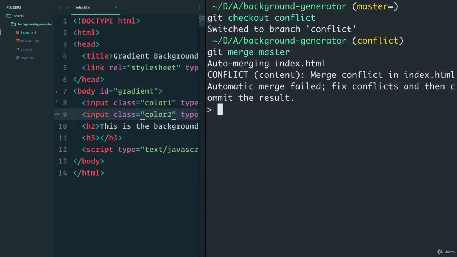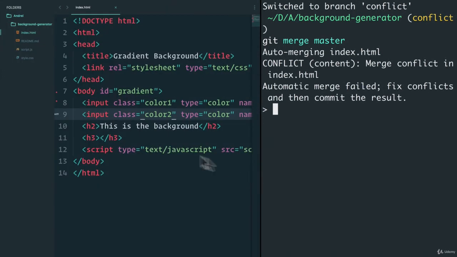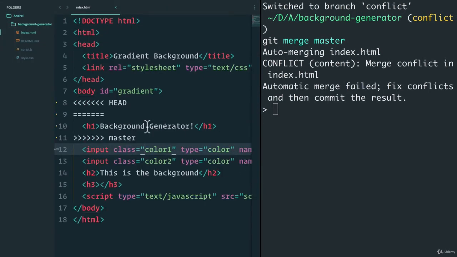So I do that, and I get conflict, merge conflict in index.html file. Now, if I actually click on Sublime Text, let me open this up so you can see it better. Oh boy, I get this weird little syntax. It's overwhelming at first, but it's easy to see what's happening. Head is where my branch is at, and it shows me that here to the end, I don't have the H1 anymore, but in the master branch, we have background generator.